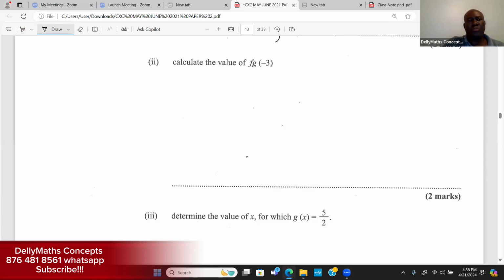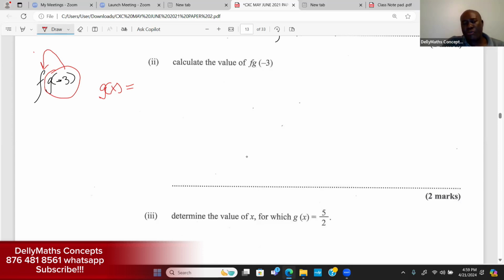All right. So what it means then is, my explanation for this is we're going to work this. There are many ways, but this is the approach that I'm going to take right now. I'm going to find a value for g of -3, and when I get that value, I'm going to place it in the f function. So my first goal is to find g of -3. My bad, let me repeat. I'm going to find g of -3, and then I'm going to put it into f.